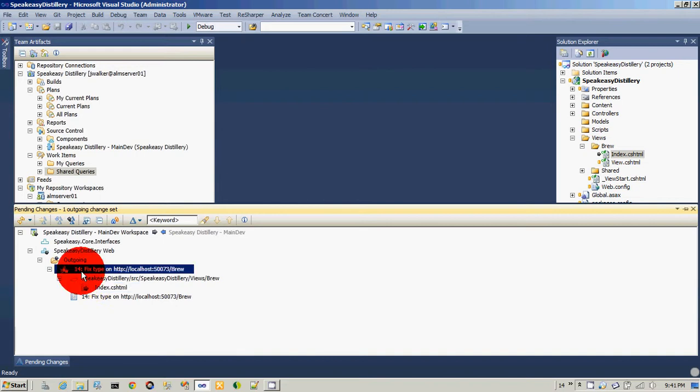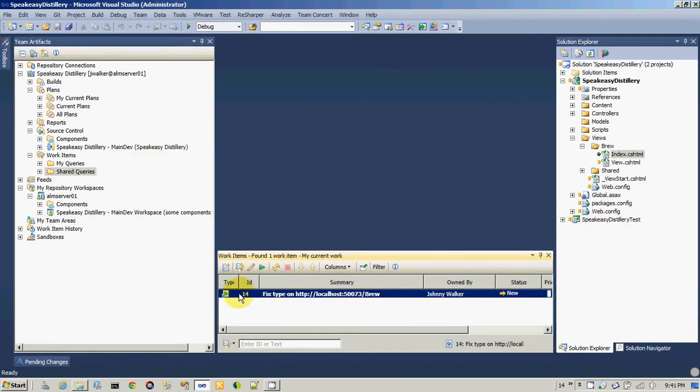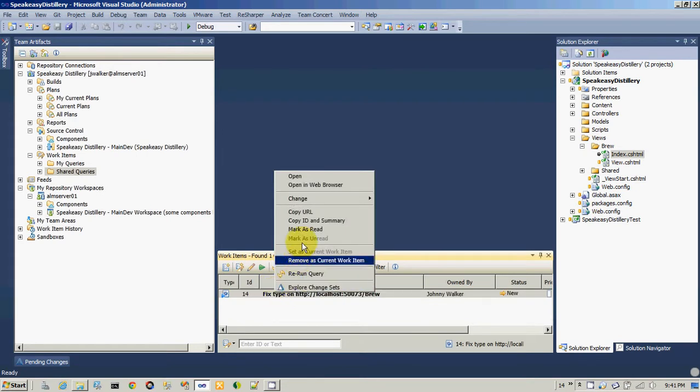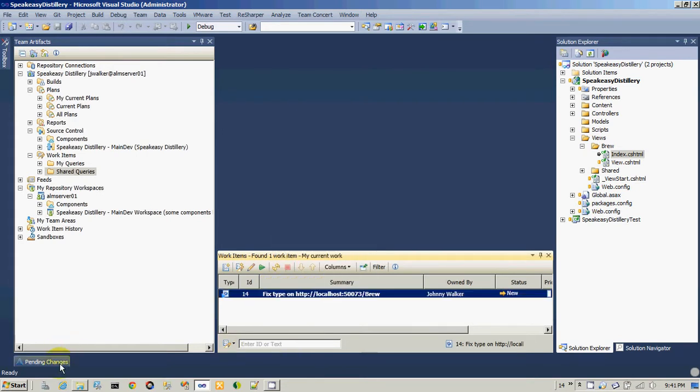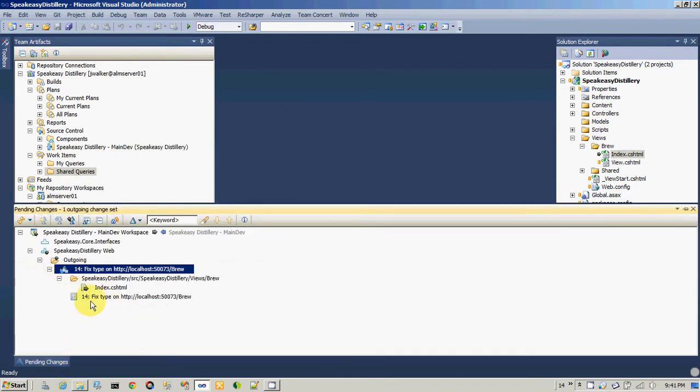And you notice that I don't have to associate this work item with this change set. The reason is that this is my current work item. I can find a work item in this view and set it to my current work item. And when I do that, whenever I check in a file into a new change set, it automatically associates that change set with my current work item. So it saves me that step.